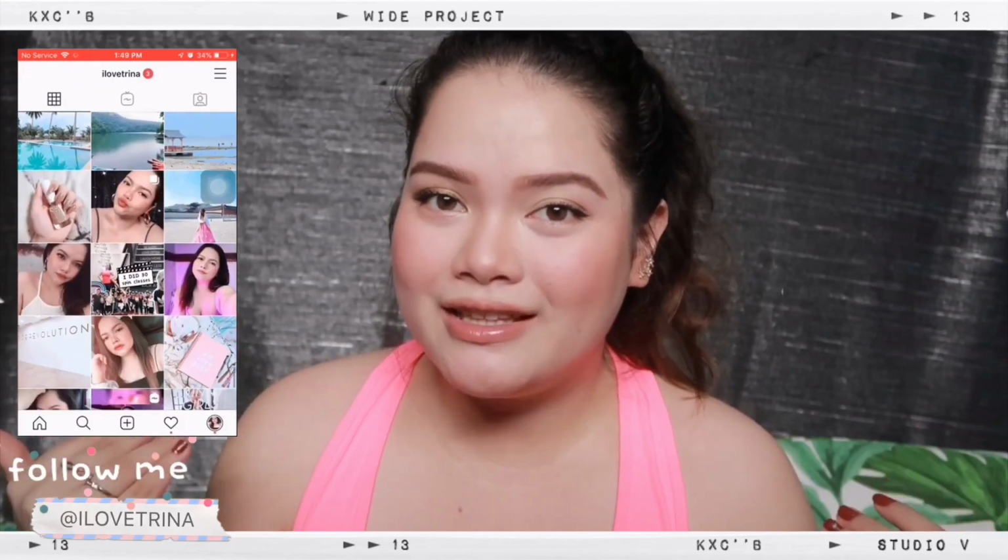If you're naturally curly like myself, you know na you're wondering kung paano mapapatagal yung straight hair natin, especially in this kind of weather. It's very humid. Honestly, I'm so sweaty now kasi nga it's so hot. But yeah, I'm going to show you guys kung paano nyo mapapatagal na straight yung hair nyo. This is tried and tested, and I just wanted to share with you guys this amazing product or routine.